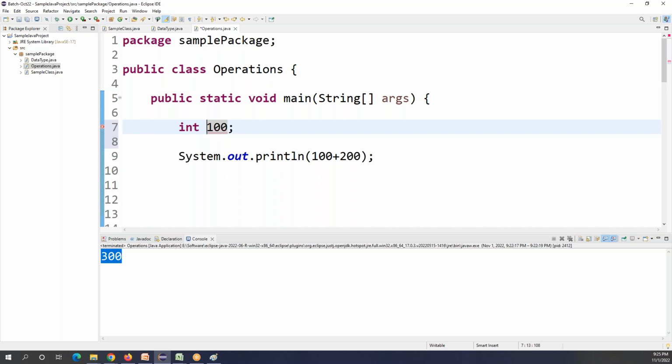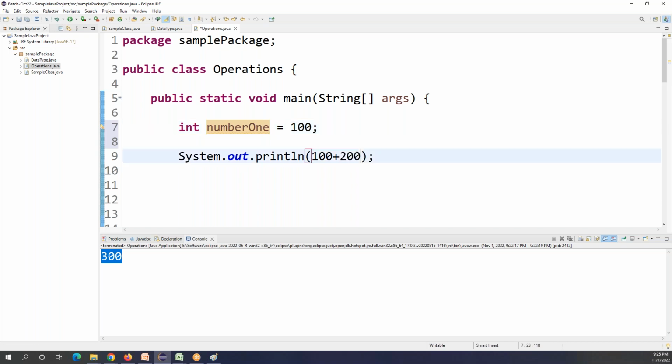Let's give the name number1, and because I have to store it, I have to use an equal sign. The equal sign means that this variable is storing this 100. Basically, this 100 is going inside number1. This equal sign means it's holding that.